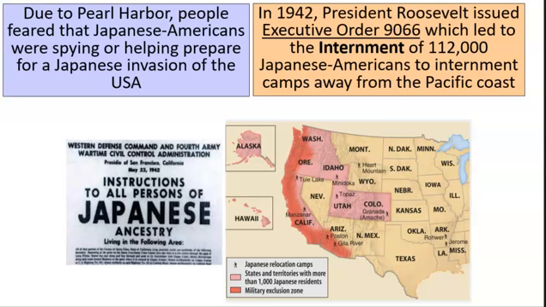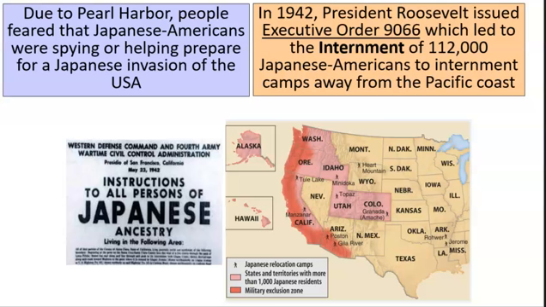And what this does is create what is called internment. What we do is we move 112,000 Japanese Americans into camps away from the Pacific coast. Now, this is a major infringement of liberty and incredibly controversial. And in fact, the United States admitted that it was wrong in doing so. It took them over 50 years. It wasn't until the 90s under President Clinton that we do this. But we did it during World War II because we were afraid that they were going to be disloyal and spies, although none of them were ever found to be so.